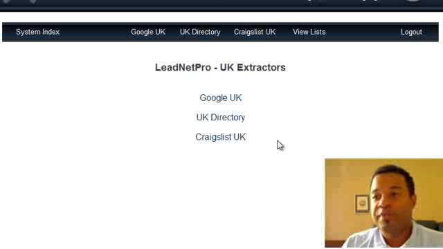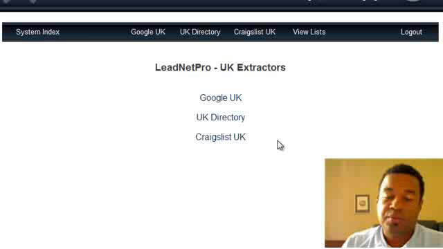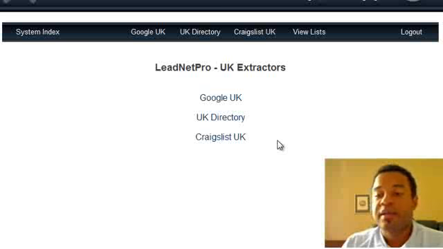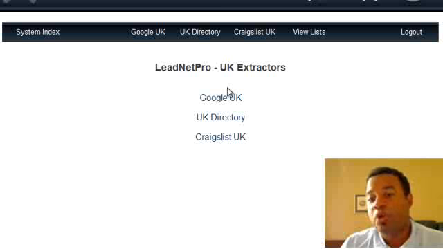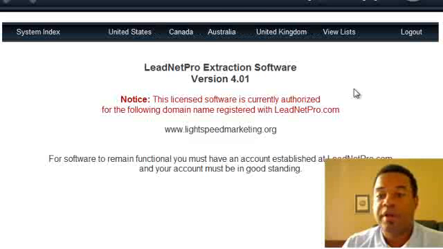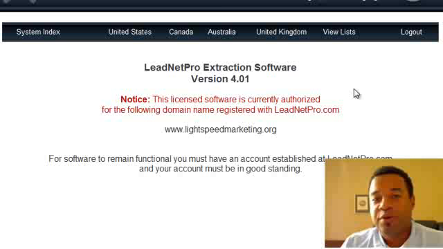This is powerful because you've now basically got an international audience to market to if you wanted to do that. So those are the updates to the software. Extremely excited about it because again, the market's just opened up now. People in the UK, in Canada, and Australia can also use the software for their local markets, and we can market this software to them. So yeah, the software rocks.